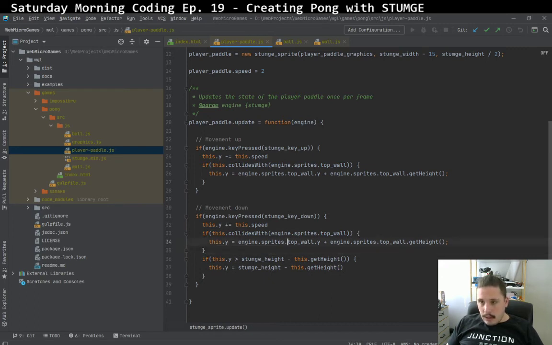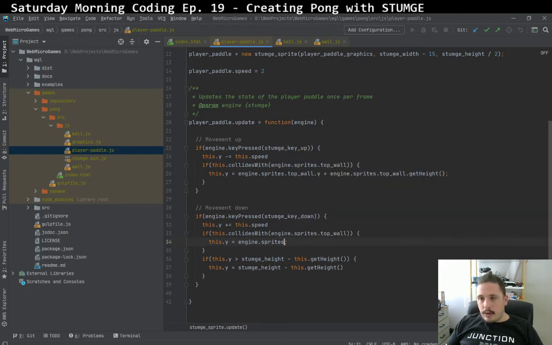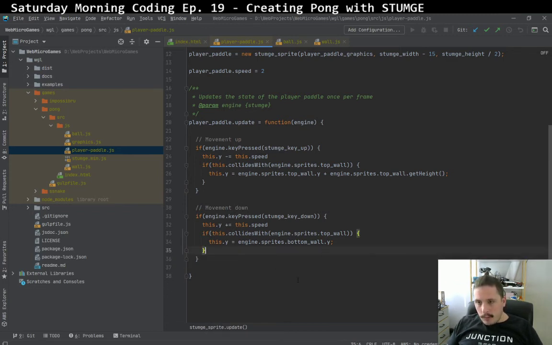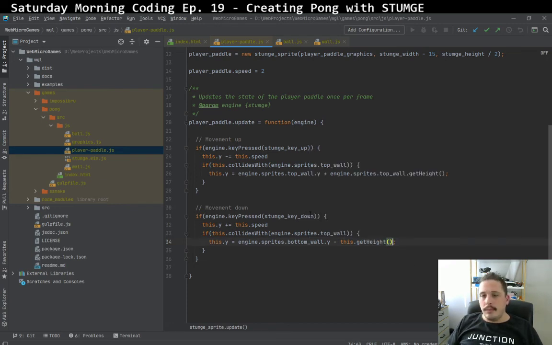So this.y equals engine.sprites.bottom_wall.y minus this.get_height.